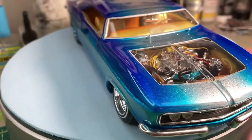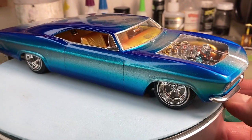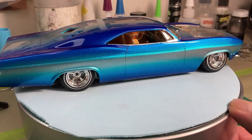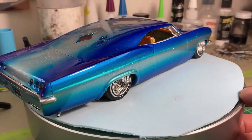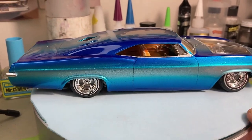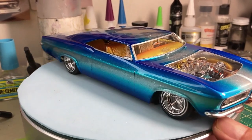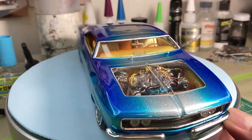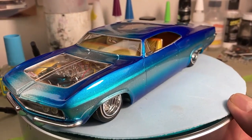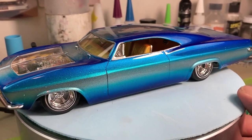That's my 65 and I'm really happy with it. I think Rick would have really enjoyed seeing the car done. I'm glad to have it, and I'm glad to have had Rick as a long-time friend. I'm sure we'll see each other again one day. Until then, you guys keep modeling — if you like this kind of stuff, give me a like, a subscription, and maybe tell your buddies.